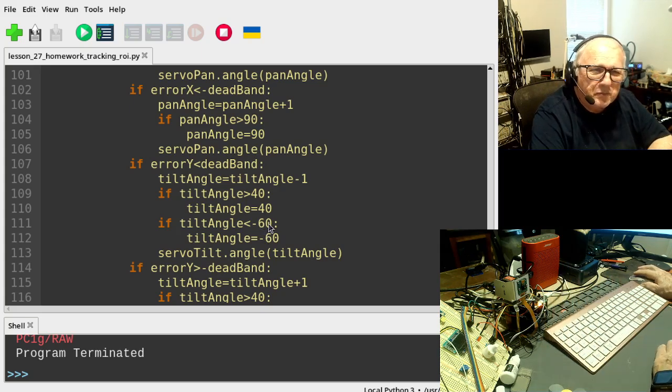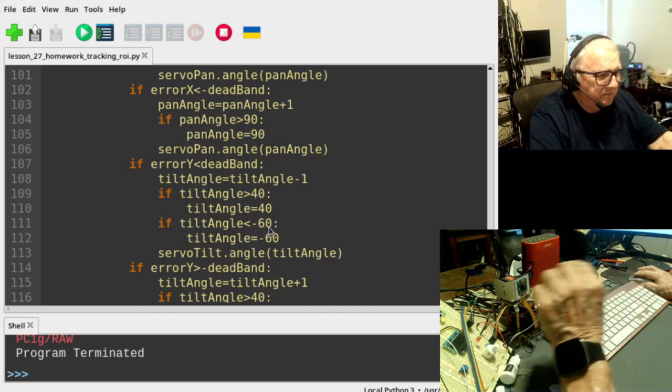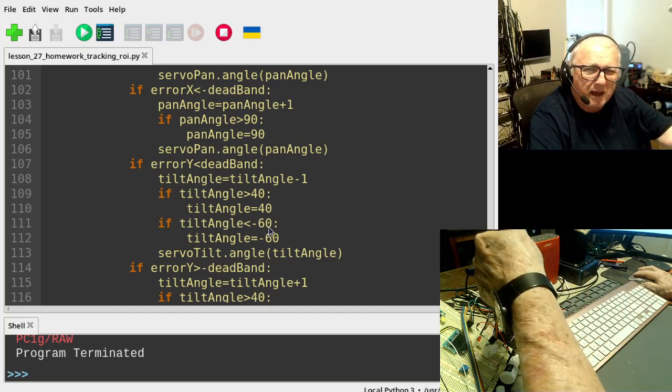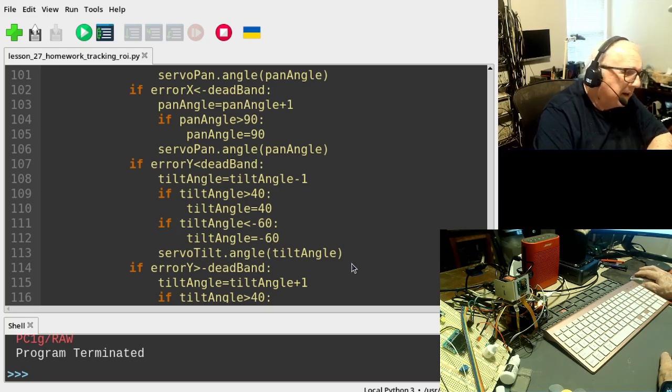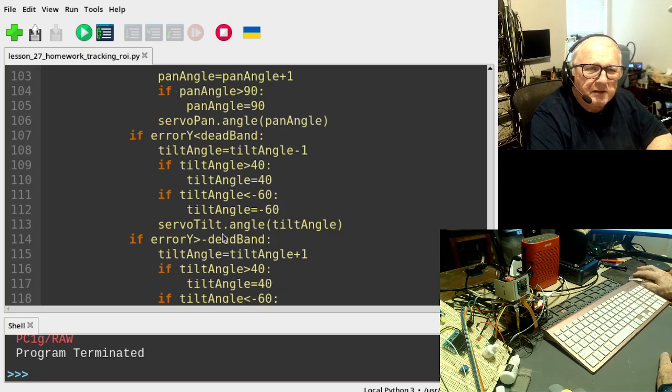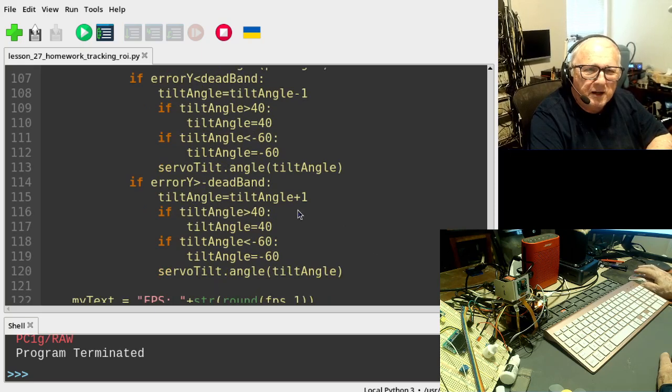If it's less than minus 60, which is getting up here around 60 degrees, we just put it at minus 60 because there's no need to go to 90, though you probably can on that thing. Then you set the servo tilt and send that information to the servo. Down here, you've got the same thing, except on the other side.